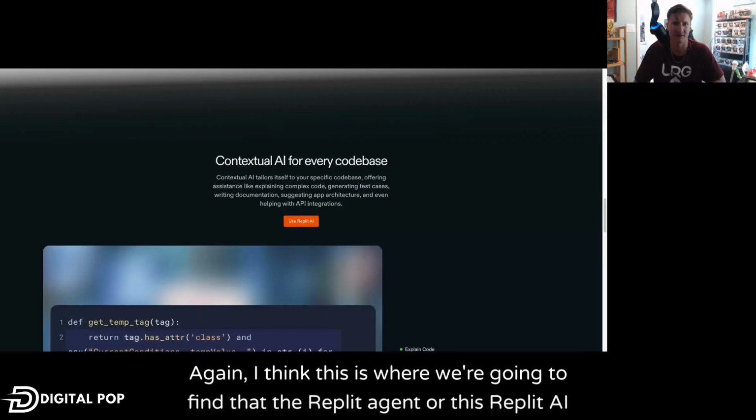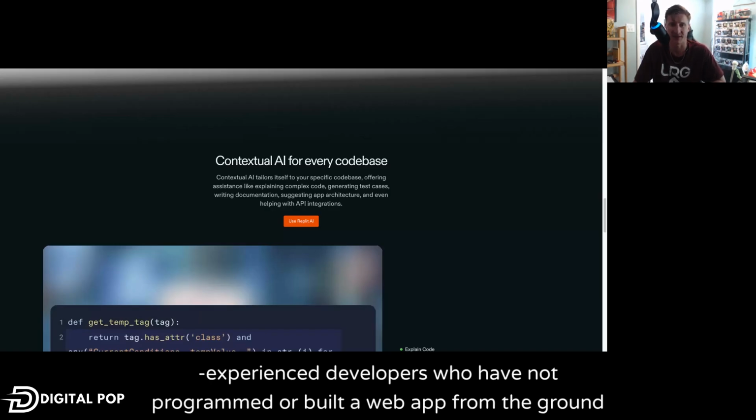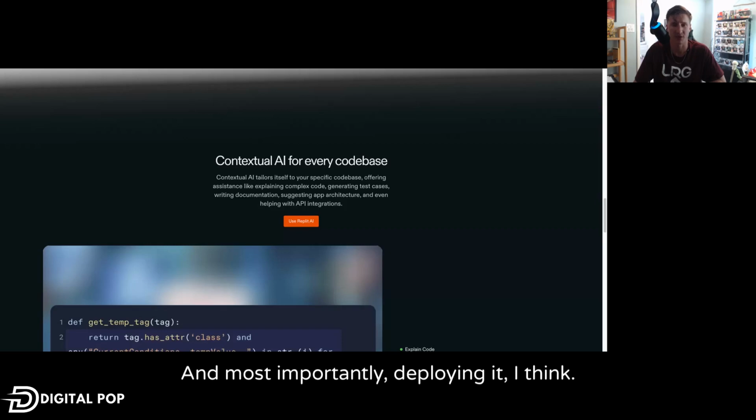Again, I think this is where we're going to find that the Replit agent or this Replit AI is a bit of an improvement from some of the other tools like Cursor as far as helping truly non-experienced developers who have not built a web app from the ground up, because it really does focus on taking you step by step through the plan for building the app and deploying it, and most importantly, deploying it, I think, and that's going to be key.